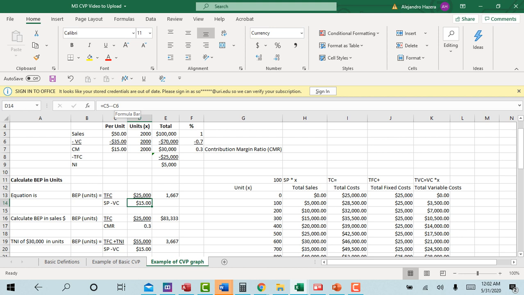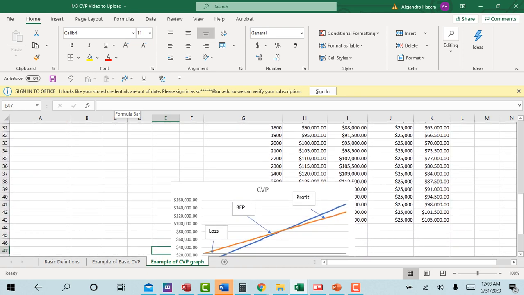So your contribution margin went down. Our fixed costs stayed the same. That's fine. But when we increased our variable cost per unit, that decreased our contribution margin per unit, which is sales price minus variable cost, and is now $15 per unit. So even though our fixed cost stayed the same, the contribution of each unit toward meeting fixed costs and then making a profit is less. So you've got to sell more units in order to cover the same amount of fixed costs. And to be specific, you now have to sell 1,667 units to break even, and that is $83,833 in sales.